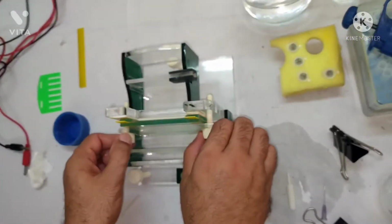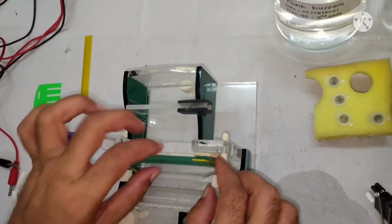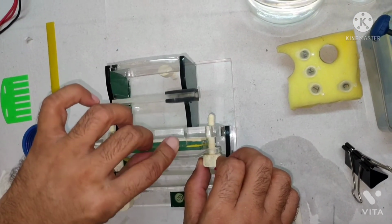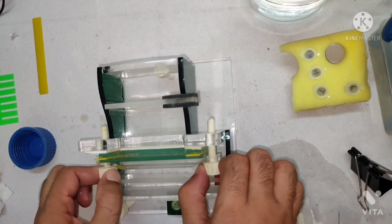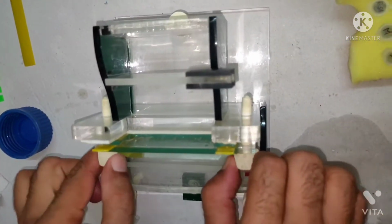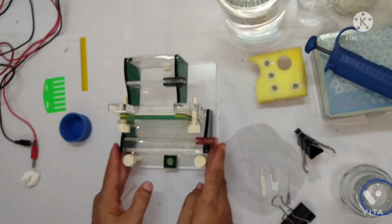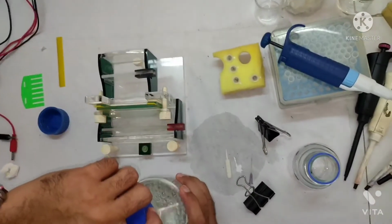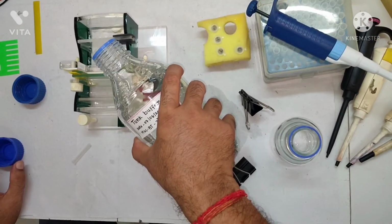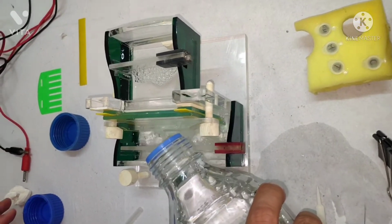So now this is just a little bit, so that it will make the circuit, current circuit should complete. Tighten it properly, otherwise your buffer will leak, right? Okay, and now we have tank buffer, right? Now electrodes are here. Now you add your tank buffer, and this is our tank buffer. So I put my tank buffer here in the upper tank, and this is in the lower tank, right?